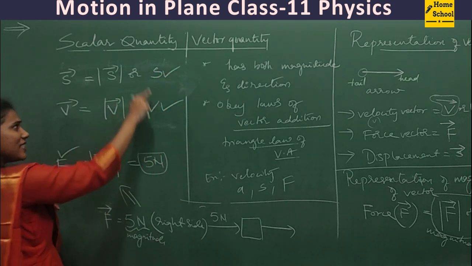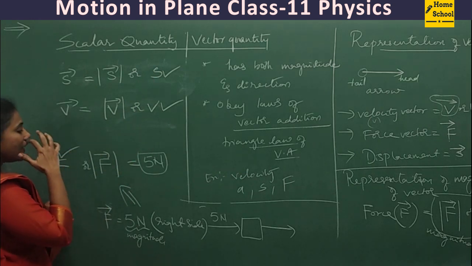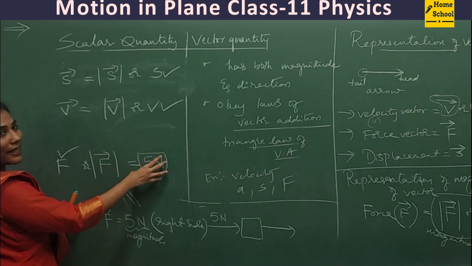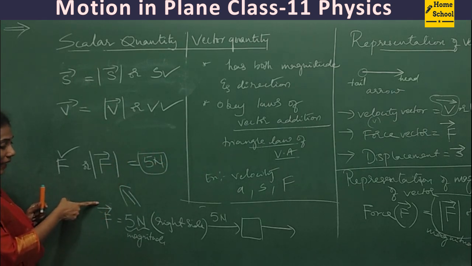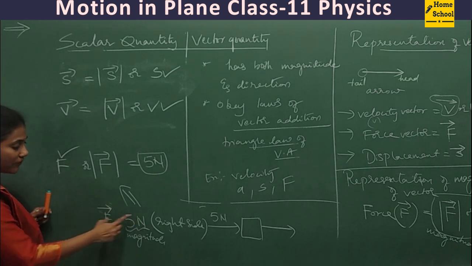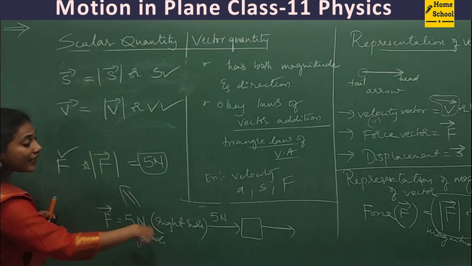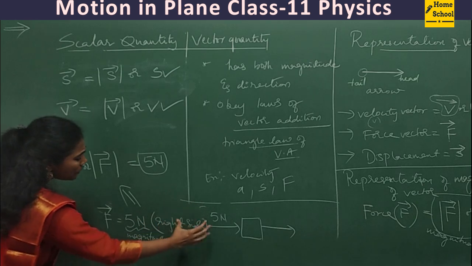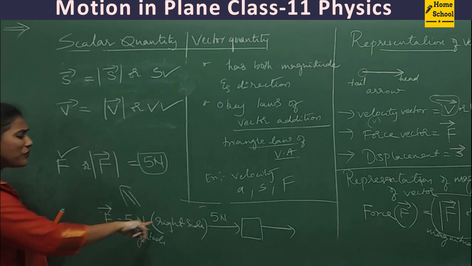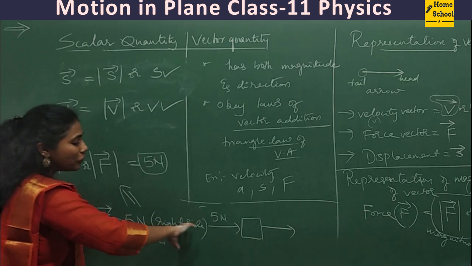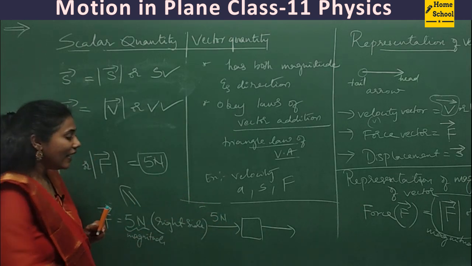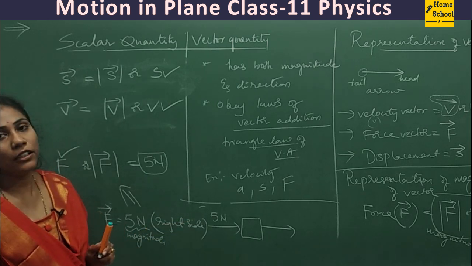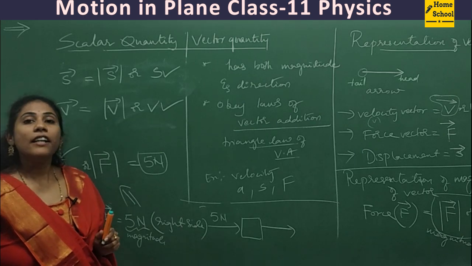So when I write just the symbol, say, when I write just F is equal to 5 Newton, I'm only talking about magnitude. But when I write F arrow is equal to 5 Newton, and in the bracket, I have to mention direction also. So usually we don't write like this, right side, left side, this way in the form of words. Actually direction is represented with the help of unit vector. Okay, so that unit vector we will study now.